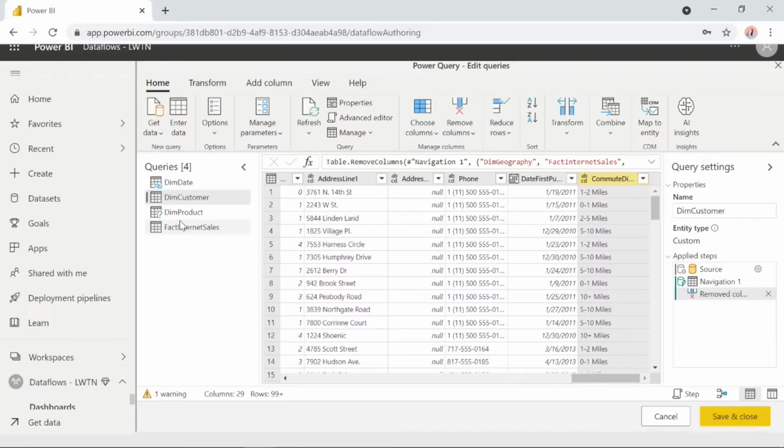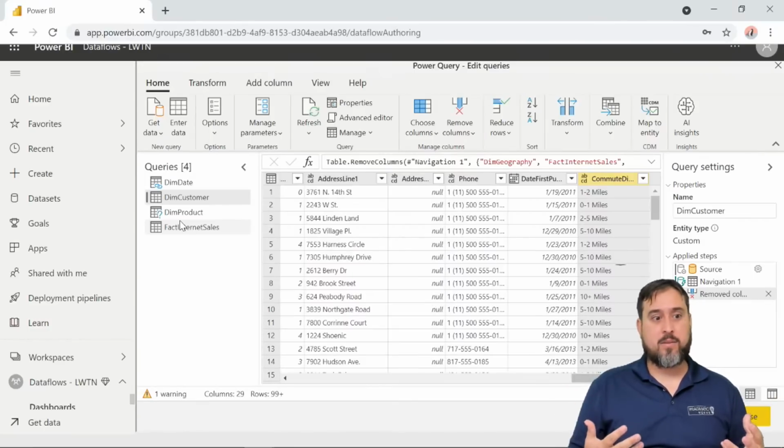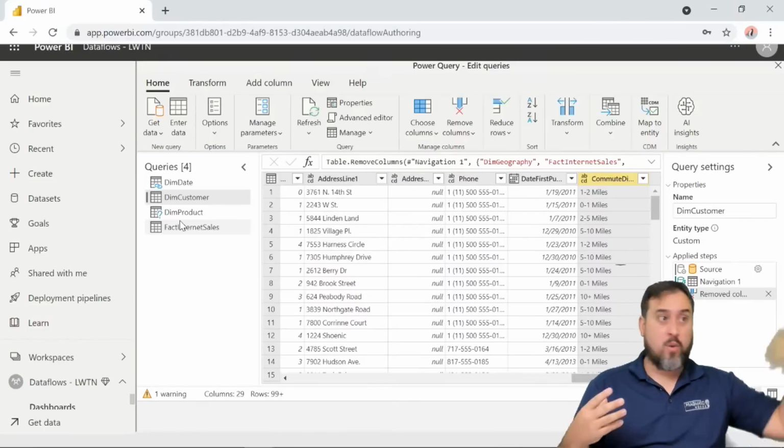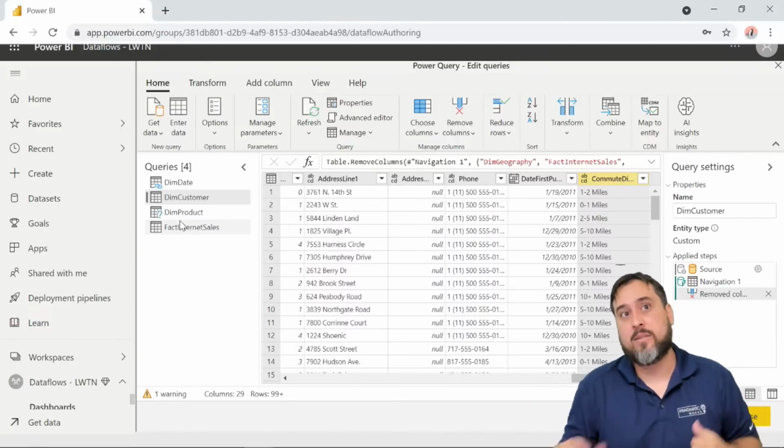Now, there are some nuances when it comes to folding here. Only certain sources support it. In this last example where we did the failed banks example, that was basically going to a CSV hosted on a website. So naturally, there's no native query language, right? There's nothing that we can translate our M to in order to push the workload to the website. That source isn't capable of handling this.